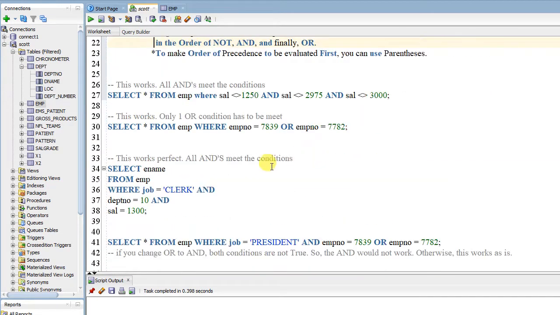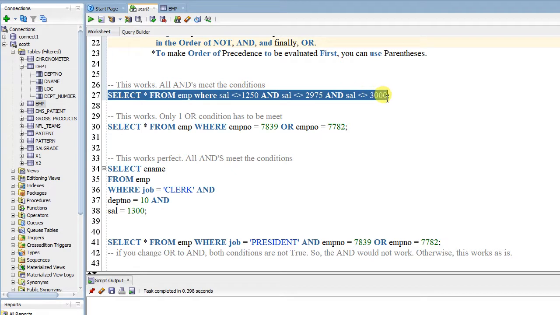Okay, so first of all, we're going to run SELECT * FROM employee WHERE salary does not equal 12.50 AND salary does not equal 29.75 AND salary does not equal 3,000. All of these conditions have to be met.